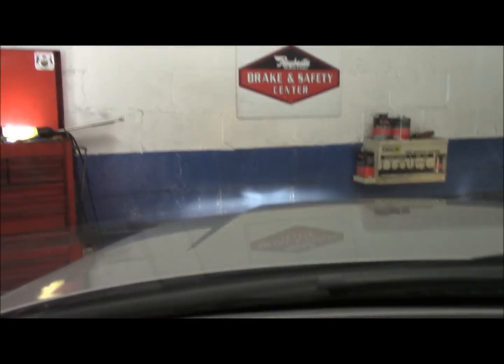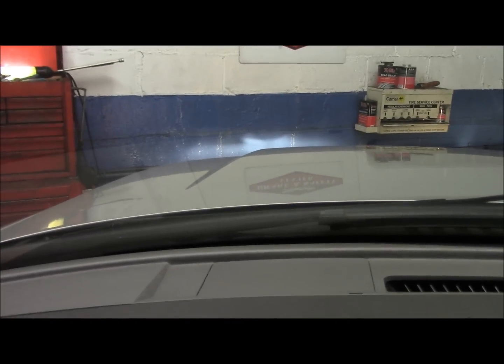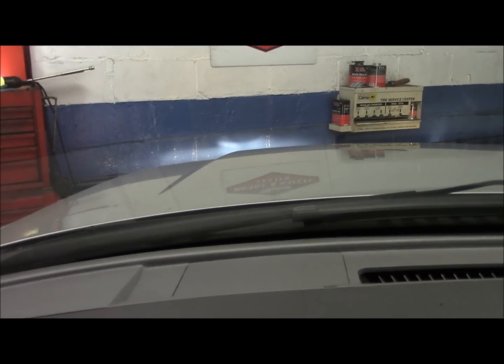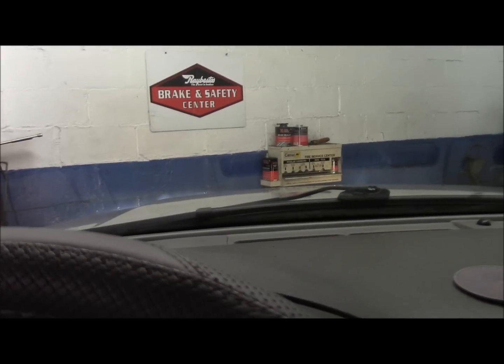Now, if you look at the headlights on the wall up there, you see the headlights are on? Turn the key, nothing happens at all. You don't see them getting dimmer. They stay exactly the same, which leads me to believe that the battery is going to be good, but we're going to check it just to make sure anyway. So let's grab our equipment and get started.